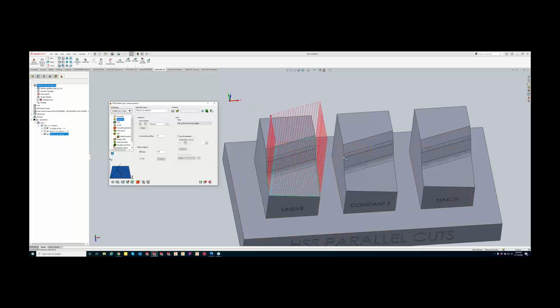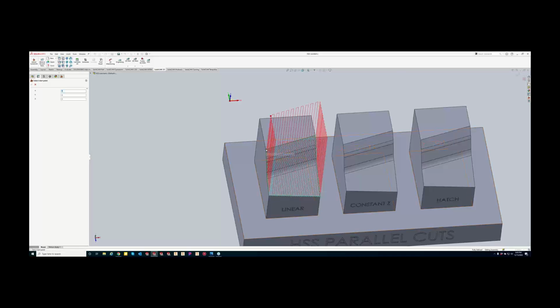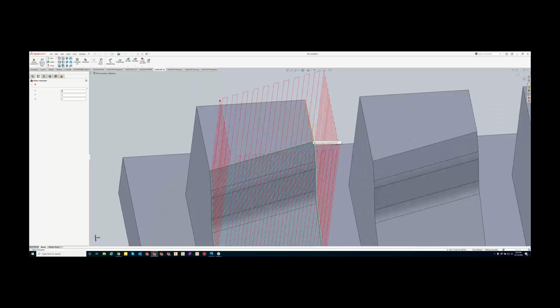The one I really like to use, especially with linear, and if I'm trying to follow a certain curvature, is I can come in here and do line. By picking line, it's going to ask me where I want my start point to be. We'll tell it that's my start point right there, and my end point is going to be right there.